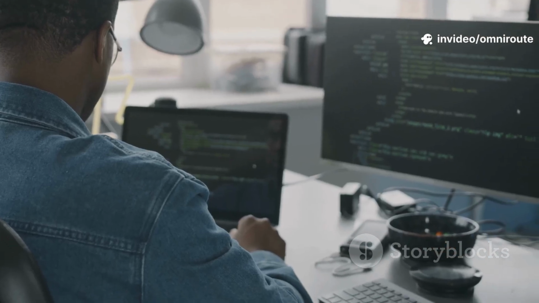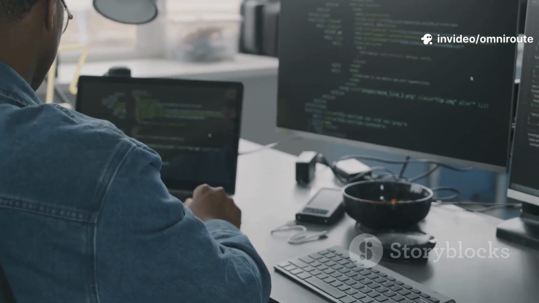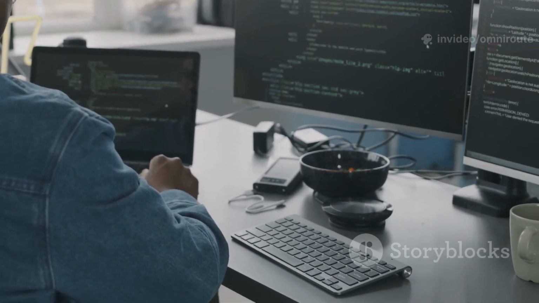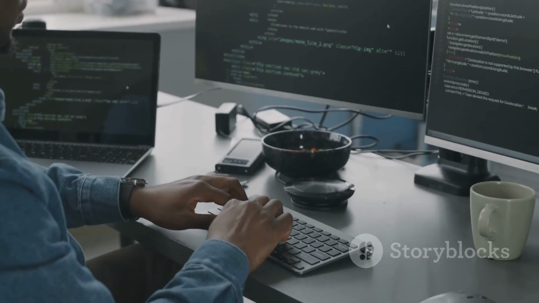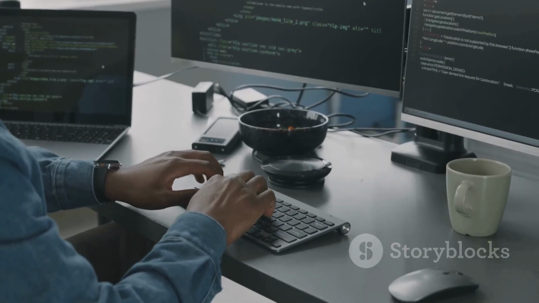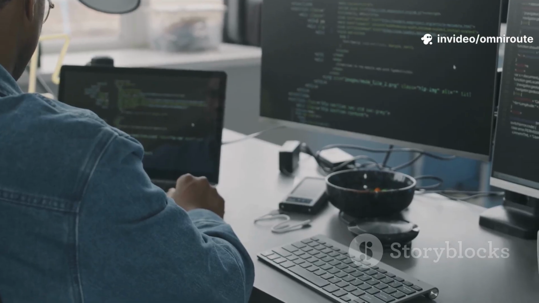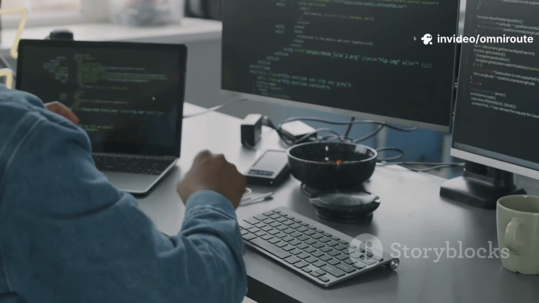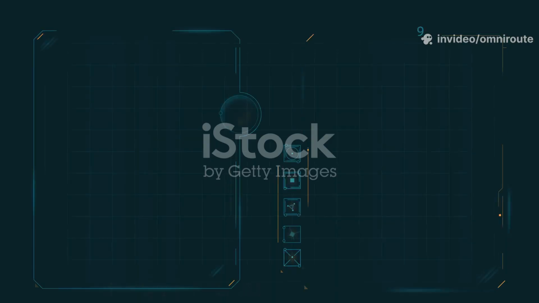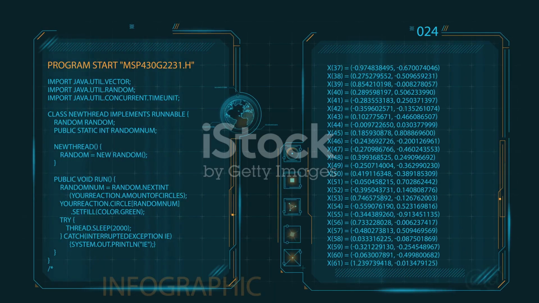Let's cut through the noise. You're sitting there in Cursor or Claude Code, right in the middle of a flow state, and bang, rate limit exceeded. Try again in 4 hours. Or worse, you check your API bill at the end of the week and realize you spent $40 just letting an AI agent spam git diff and build logs back into its own context window. Stop doing that. It's sloppy, and it's costing you real money.